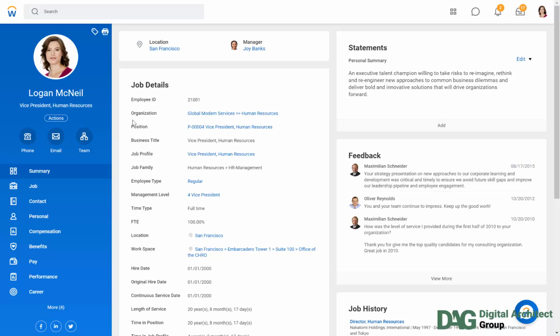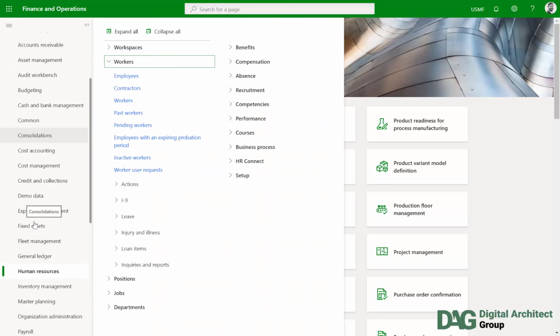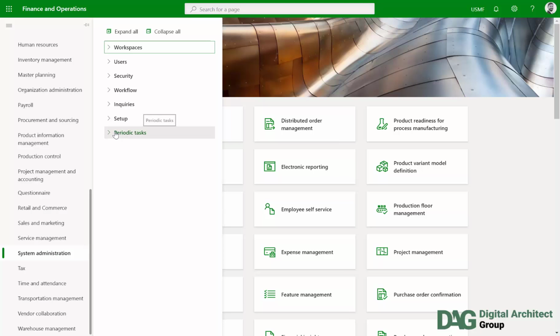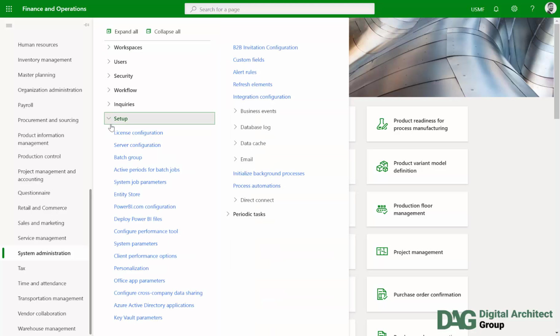So if you go back into D365 Finance, then the first thing we need to have a look at is our Direct Connect module, which is the module that actually integrates D365 Finance and Workday. So that module is our flexible API management module that makes integrating to external systems such as Workday and a lot of other systems into a plug and play experience.